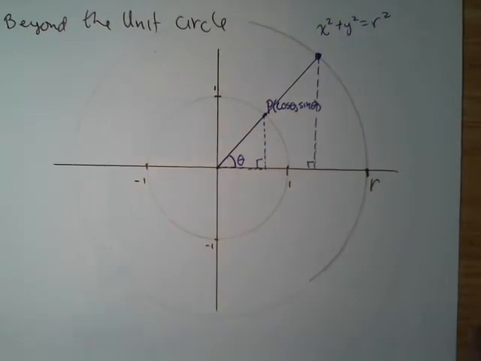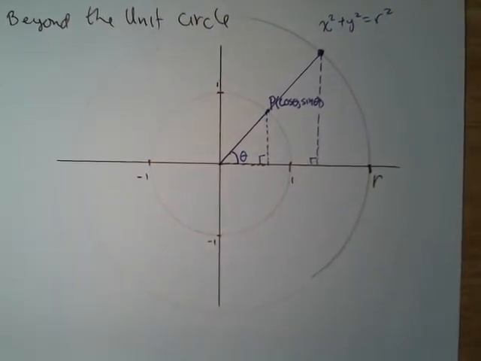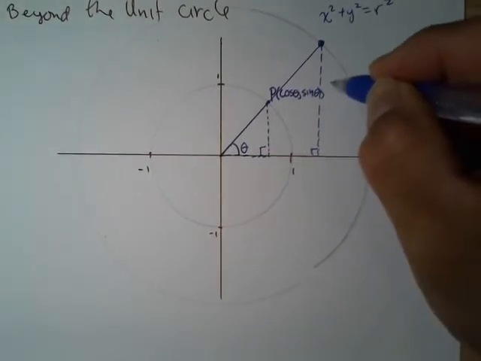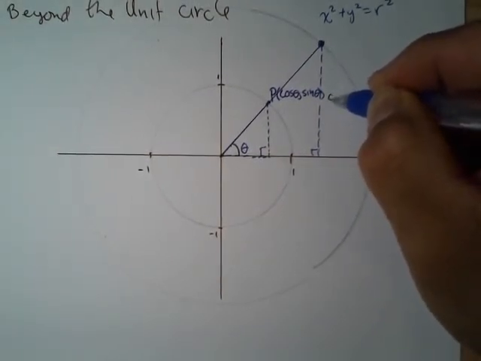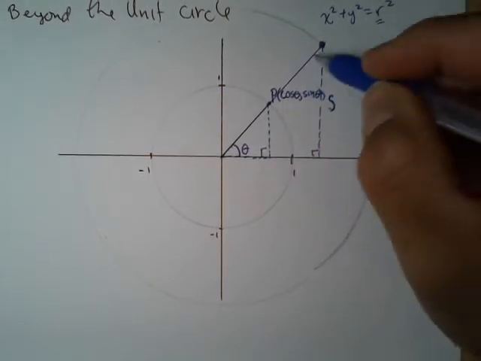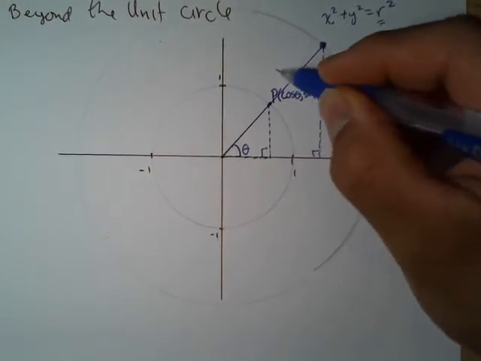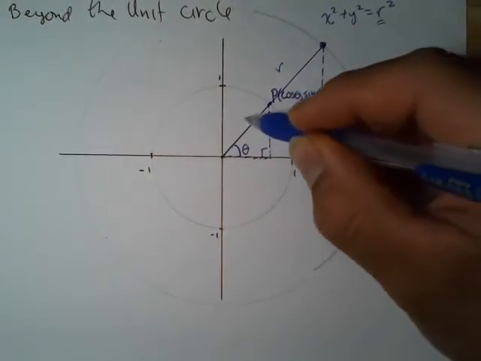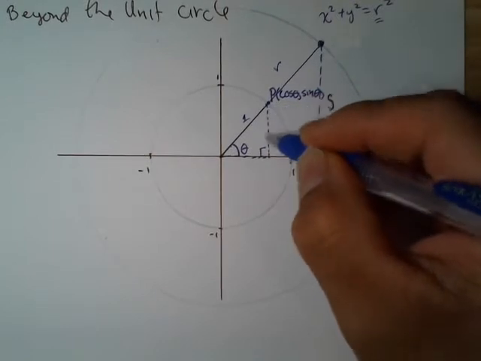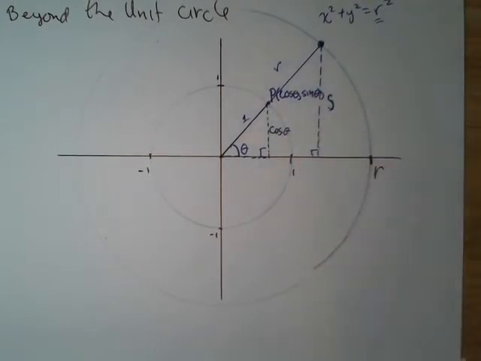Okay, and one thing we know about these similar triangles, right, while their sides, they're not the same. As we can see, one has longer sides than the other. What we do know is that the ratio of the sides are the same, right? So what I mean by that is, here, let's call this side S here for now. I know the hypotenuse of the bigger triangle is r, and of course of the smaller one is 1 because it's the unit circle, right? And then here, this height is cosine theta.